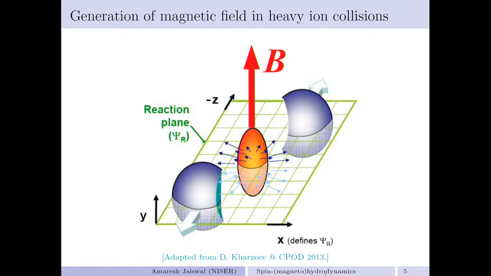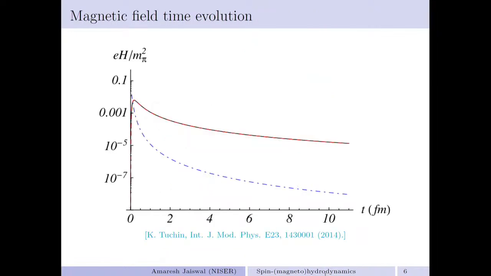This magnetic field decays very fast, at the speed of light actually. As the spectators, which are traveling at the speed of light, move apart, the magnetic field also decays. But nevertheless, it's there in the early stages, and it decays quite fast. It depends on whether the QGP is formed, and when we try to model it, whether it's a non-conductive or a conductive QGP. So it depends on the conductivity of the QGP, and if there is a finite conductivity, then the field sustains for a longer time. But it decays, and it's usually measured in units of m pi squared.